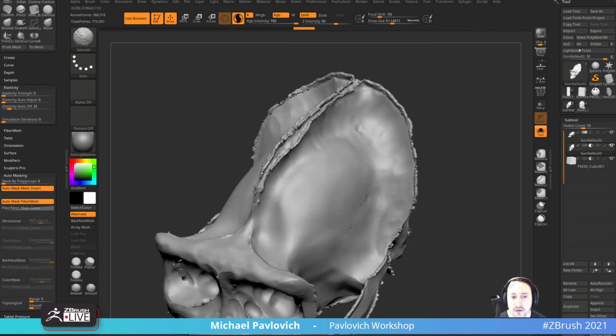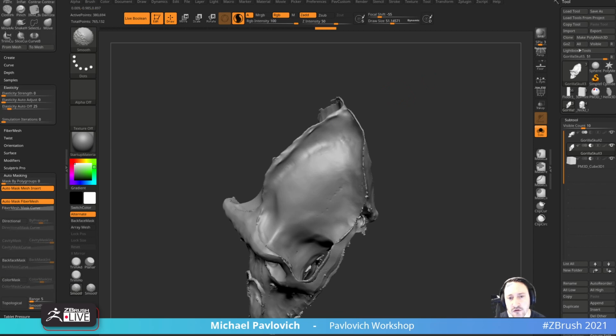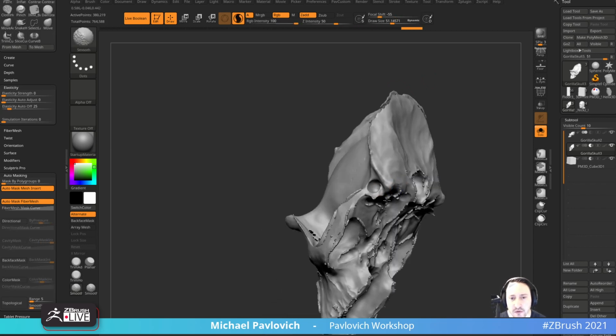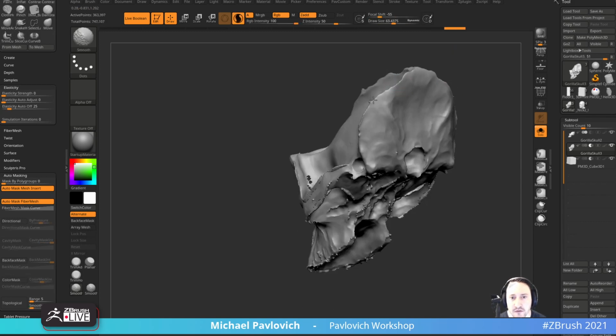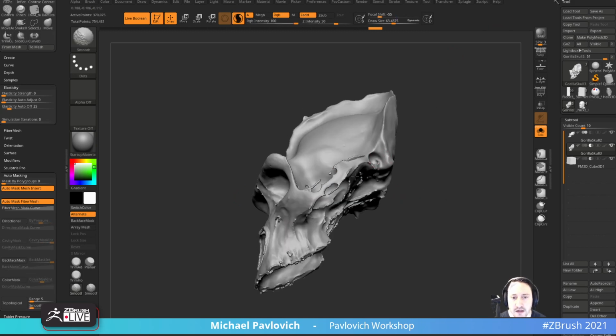But this also does give you a lot of, what's the word I'm looking for? A lot of control over that inside mesh. You have a Dynamesh here, so if you want it smoother, you're literally right now sculpting what that inside profile is going to be. So that's kind of neat.